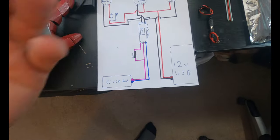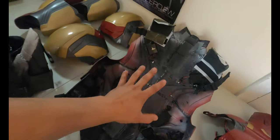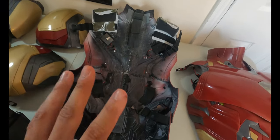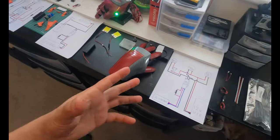Now, I'm gonna have these two flip-flop switches, this one and this one, basically sitting next to each other. All the electronics are gonna be housed in the back of my suit. And since I got rid of the 12 volt relays, I'm gonna have so much more room in here, which is gonna be great. But this is also gonna be combined with this and combined with this. And I will show you guys a final iteration.